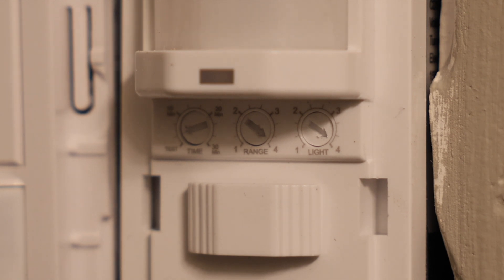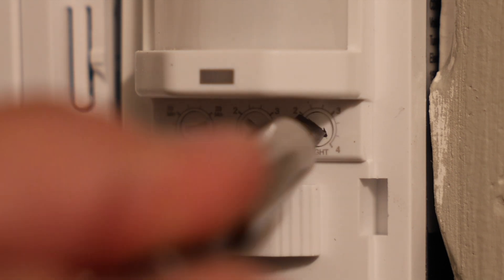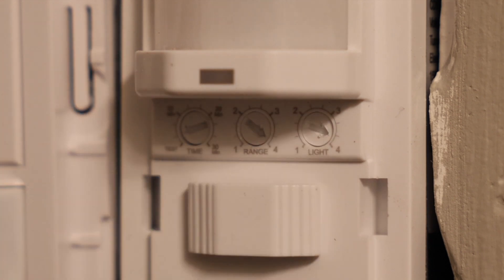Speaking for myself, I'm in a bathroom and this room has no windows of any kind, and there's also not any windows anywhere near it. So when the lights go out, this thing is pitch black no matter what time of the day it is. So this light switch will come turned all the way to the right at position four. I'm just going to leave mine turned all the way to the right because I'm fine with where it is. But if I did have some ambient light in here, I would just have to turn this thing to the left and figure out what the right position is.